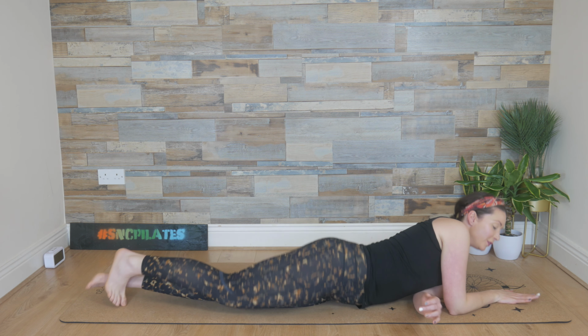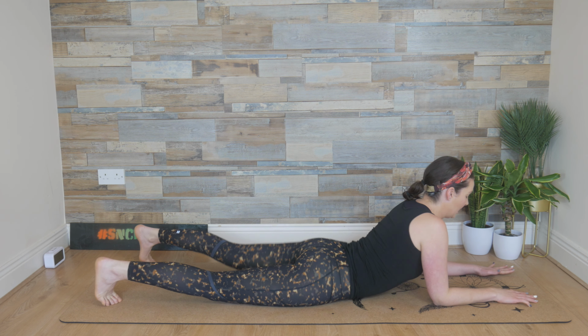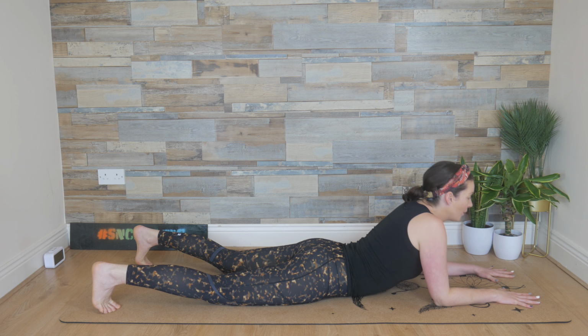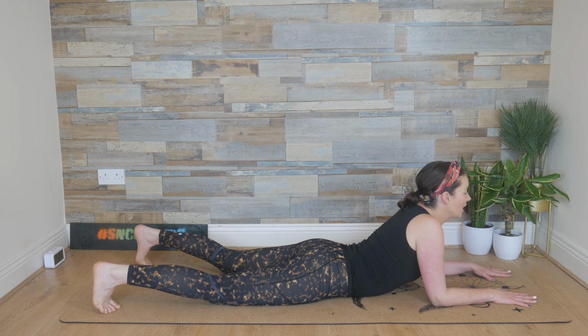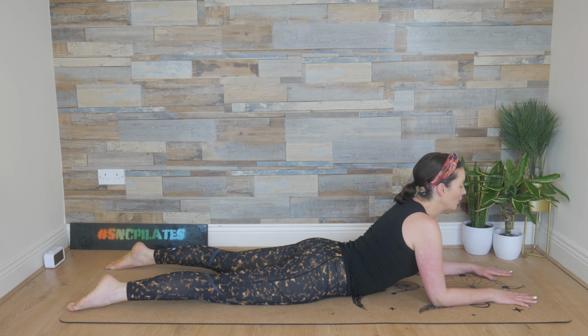From here, flip over onto your belly. Forearms are on the mat, single leg kick. So elbows ideally in line with your shoulders. Spread those fingers, press into the forearms, pull the chin in so you're not jutting that chin or neck out. Pull it in, long spine, point the toes. Legs may be a little wider than hip width apart, that triangular hip region with your pubic bone, glue it to the floor.